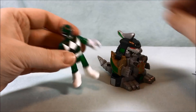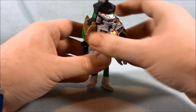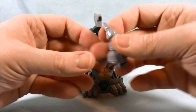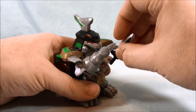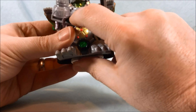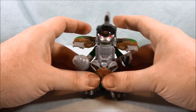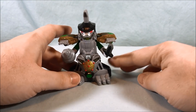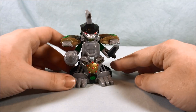Let's go ahead and get them merged together. Take the weapons off and it just drops on exactly the same as the T-Rex. Then you can position the hands out and give him the tail weapon and the dragon dagger. Unfortunately — I don't know if this is just mine or if they're all like this — the Green Ranger doesn't fit as snugly inside as the Red Ranger did in the T-Rex armor. He wobbles around a little bit, but it's not a big deal, especially if you're just displaying him.